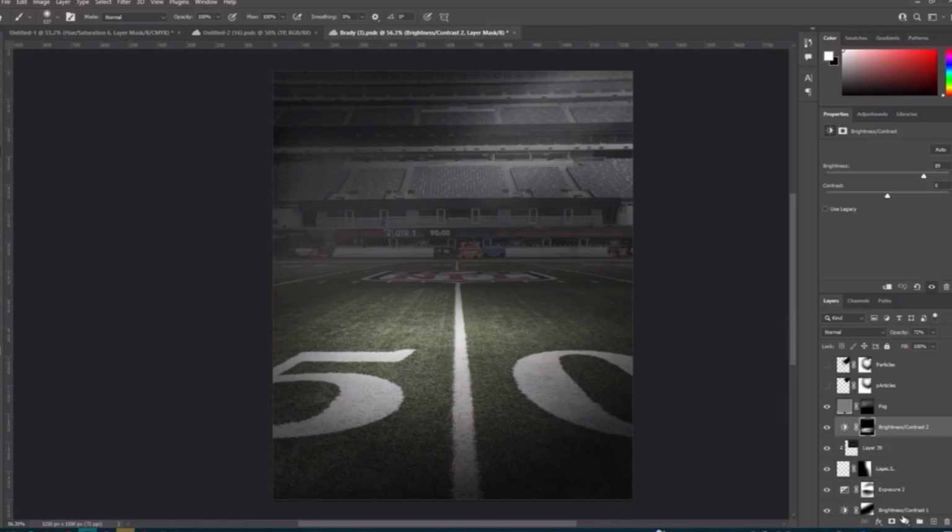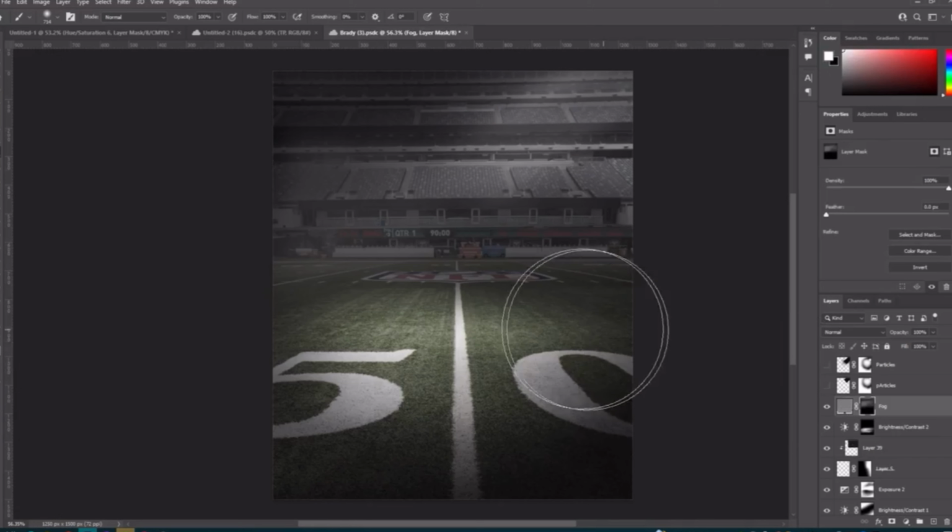For this fog, we go down here to this right here, we right click solid color and just make it a gray color. Go to brush, put it on white, and make sure you're at about 8 opacity. We just want to create some depth in here, so we just brush it on, not opacity, like 8 flow. You can see if we just brush, it kind of has that effect right there.